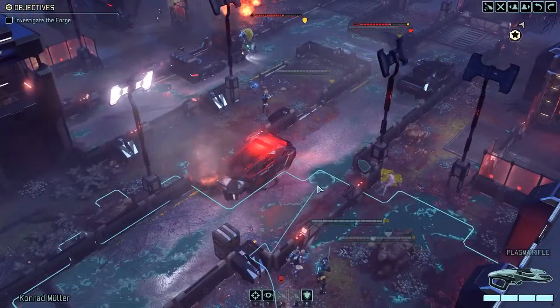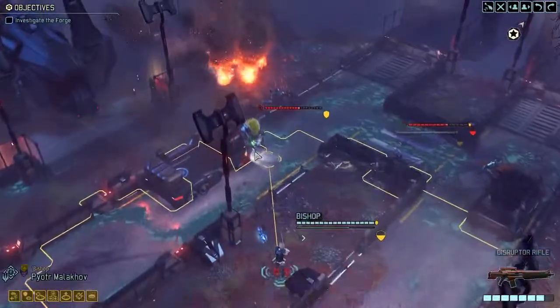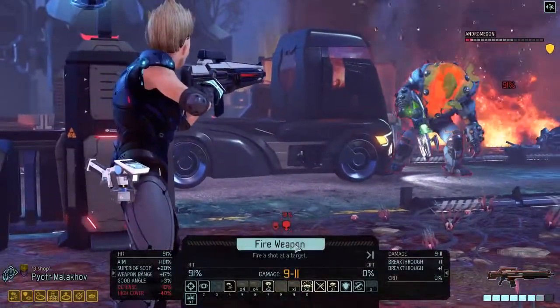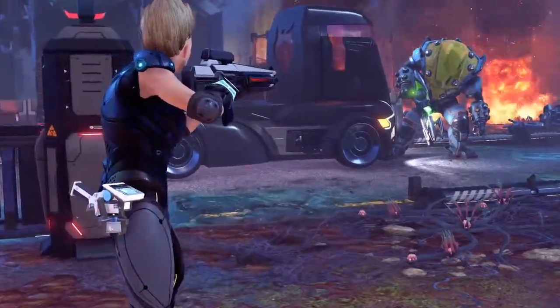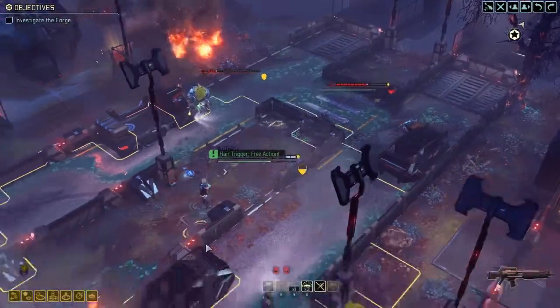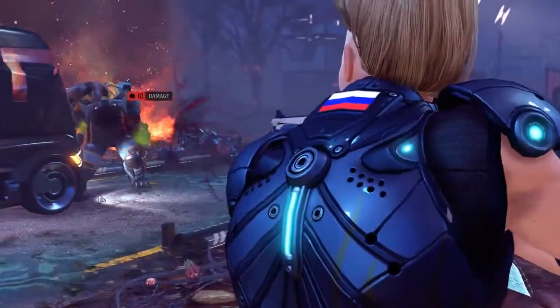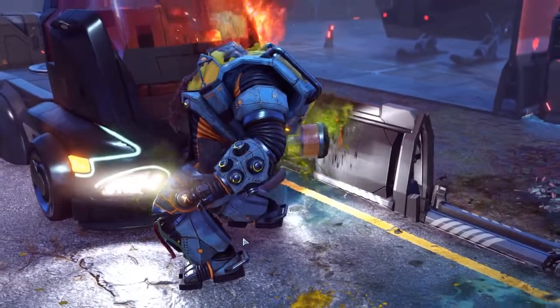For example, we move the rookie forward. This unit, for example. 91%. It's not a crit, that's fine. Hair trigger free action. Okay, fair enough. Get the kill on the thingy. Now it has no cover anymore.